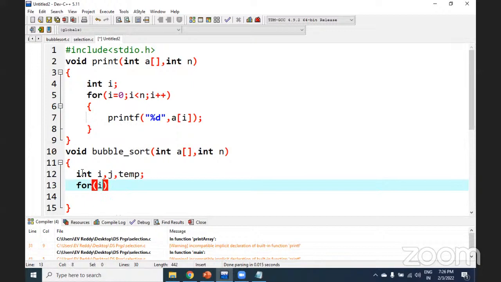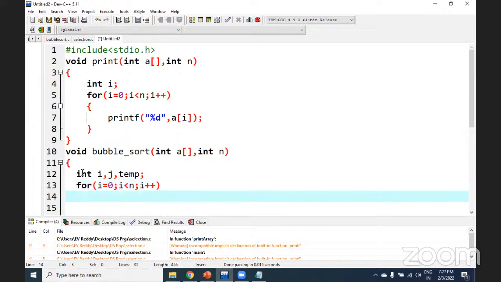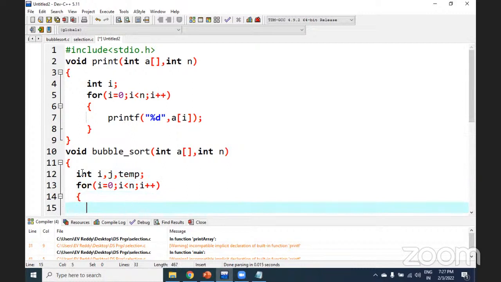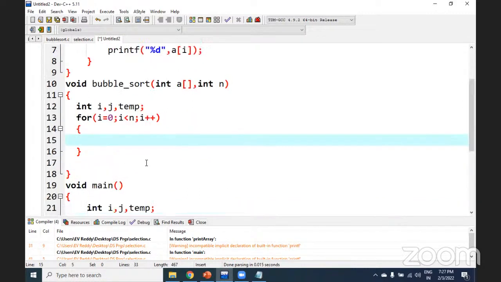For i equal to 0, i less than n, i plus plus. Okay. For every i value 0, it will compare with j value also. Then immediately j equal to i plus 1. As I told you, i value 0, then what is j?